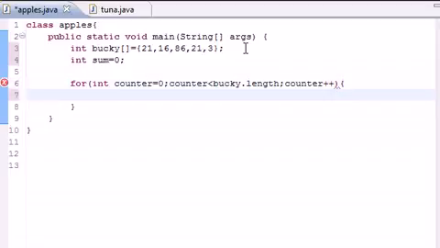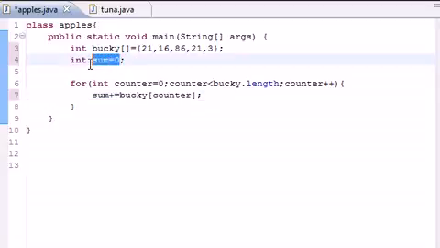After this, and you don't really need these curly brackets since it's only one line, you want to take the sum and add the current array element to it. So let's go ahead and do that. What this is going to do is take whatever the value is and add it to the sum. So first it's going to take 21, add it to 0, 16 added to 21, 86 added to that, 21 added to that, 3 added to that. And it's going to go through and store all of these values added together in the variable sum.